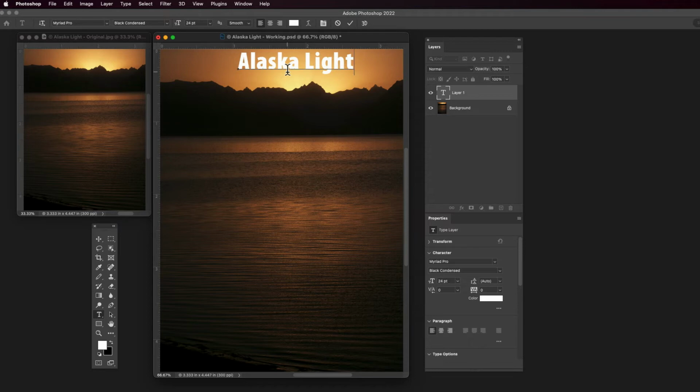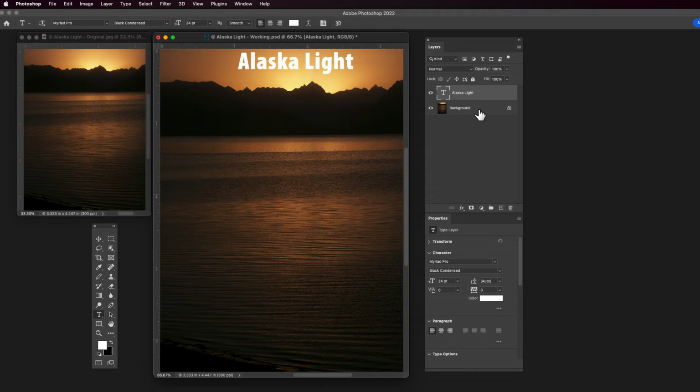And when you get done typing what you want, you can decide you want all caps, upper and lowercase. I'm a big fan of upper and lowercase characters on words because it enhances readability. When you get it the way you like it, then just hit the Enter key. A lot of functions when you assign them, like type or scaling or rotating, transforming, when you get done with it, you hit the Enter key and then it applies it. And notice that now we have a type layer. And I mentioned that everything we add comes into the type layer.